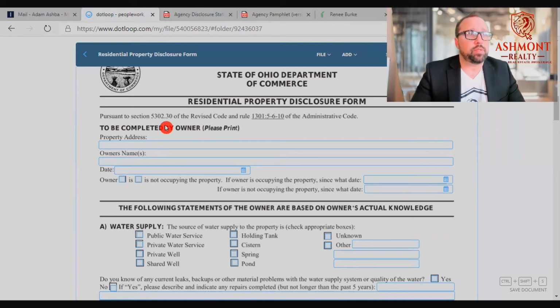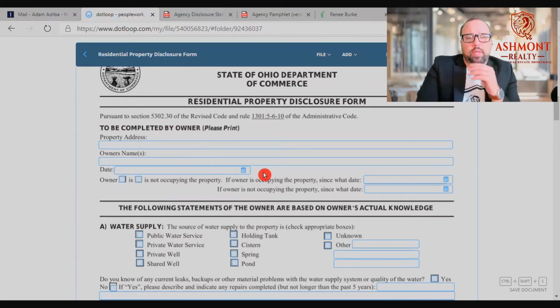If something happens down the road and the seller disclosed it, the buyer signs off on it. It's very hard for a buyer to win anything in some sort of court argument. I'm not an attorney, but it's hard for them to come up with something when they were told verbally and in written form, they acknowledged it and they had it inspected. They know what they were getting themselves into. Okay, so with that being said, let's go ahead and get started here.